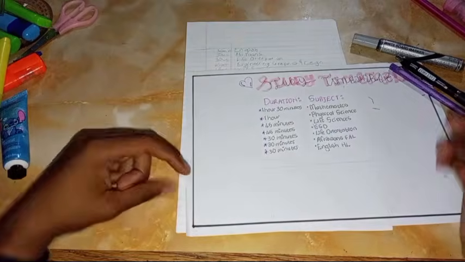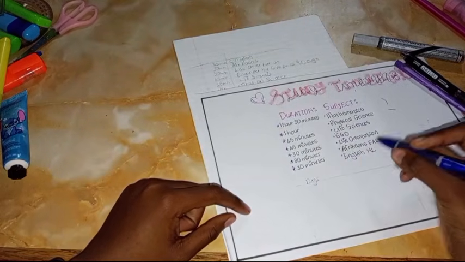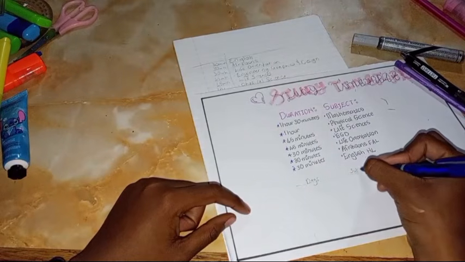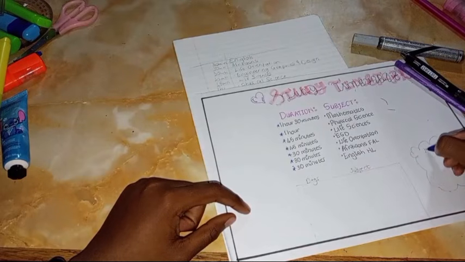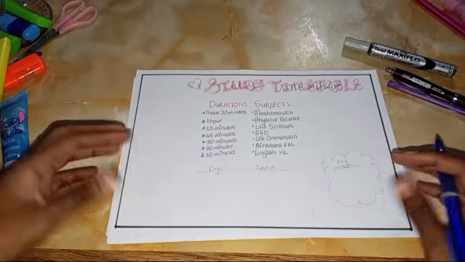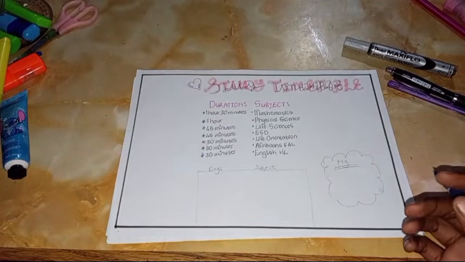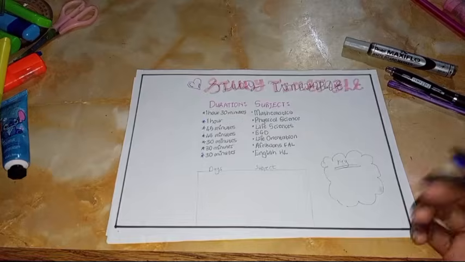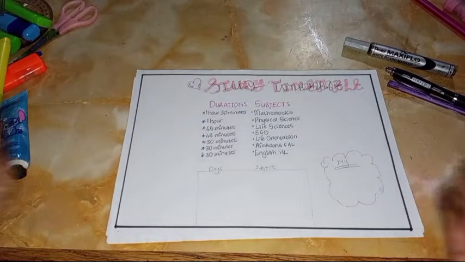That's not too bad. So what you're going to do is write out days, and then you're going to be writing subject, right? And then here you create a little key. Okay, so after writing key, you're going to actually be using colors to show what subjects you're studying on specific days. So basically you don't need a column again because we're going to make everything decorated and look pretty.